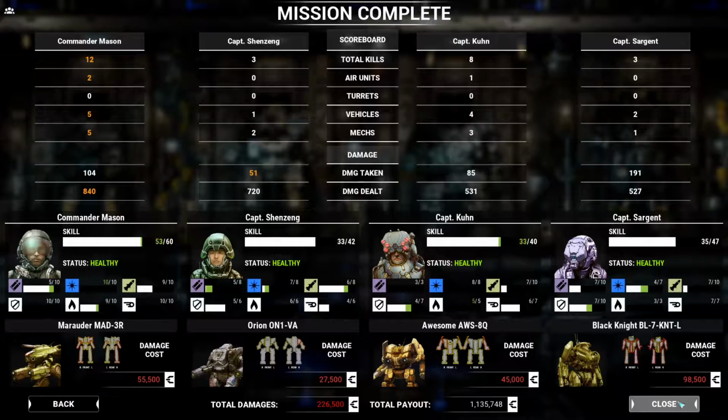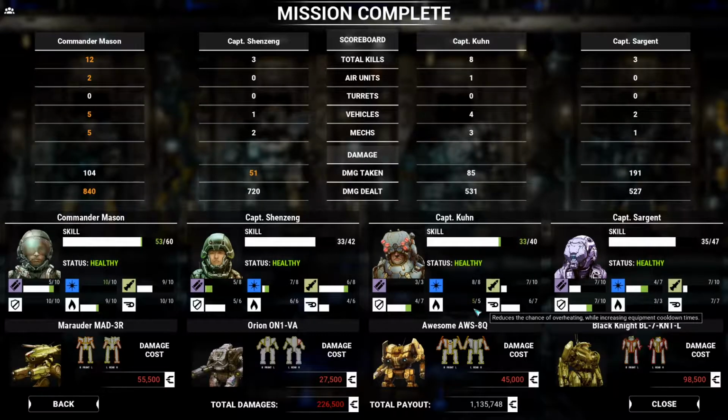All right. So Captain K here's maxed out his heat dissipation, which is good. Excellent. We'll need that. And I'm able to level up some ballistic weapon skill in the Marauder, which is one of the good things about being able to use it, because I am really far behind on that. Although energy weapons I finally maxed out, so that's nice. All right, let's go ahead and close.